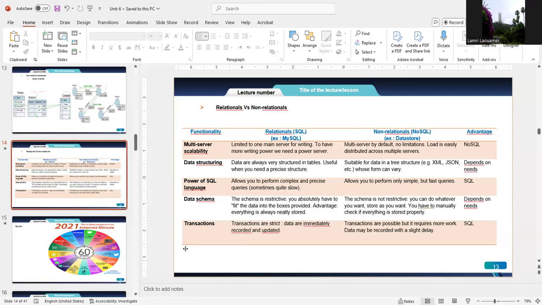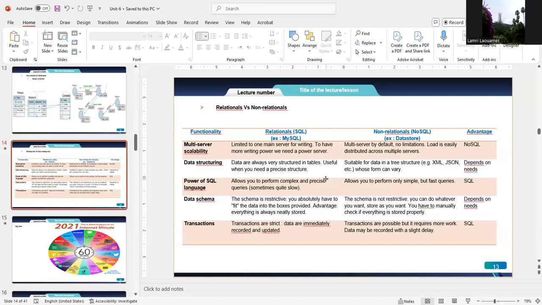Regarding data schema, in MySQL, the schema is restrictive. So you absolutely have to fit the data into the boxes provided. And the main advantage is that everything is always neatly stored.